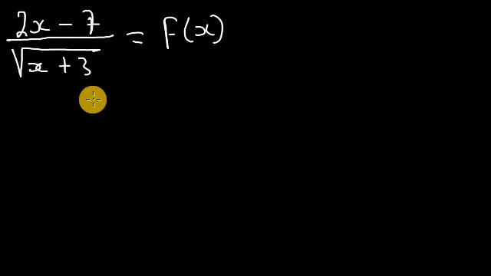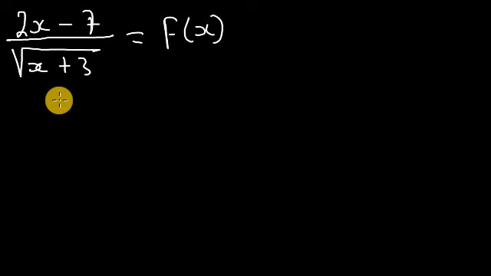The question you might want to ask is: why are we ignoring the linear function that's at the numerator? The reason is that whenever we have a linear function, its domain is all real numbers, from negative infinity all the way to positive infinity. Our main goal is to focus on the one that might have some values not to be included. So whenever you have a square root, you need to set what you have within the radical, or within the square root, to be greater than or equal to 0.